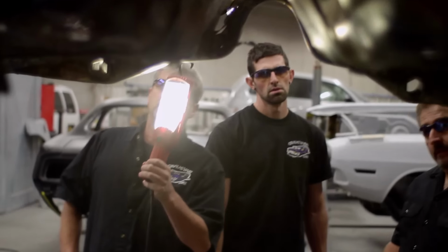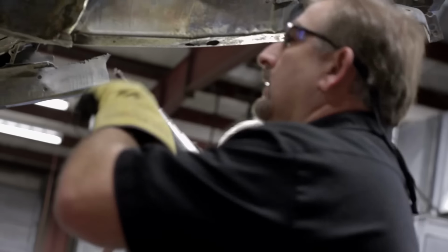Why don't you go ahead and get the rest of the nuts and stuff off? Okay. And work on that, and I'm gonna have Tweedledum hold the light for me here.